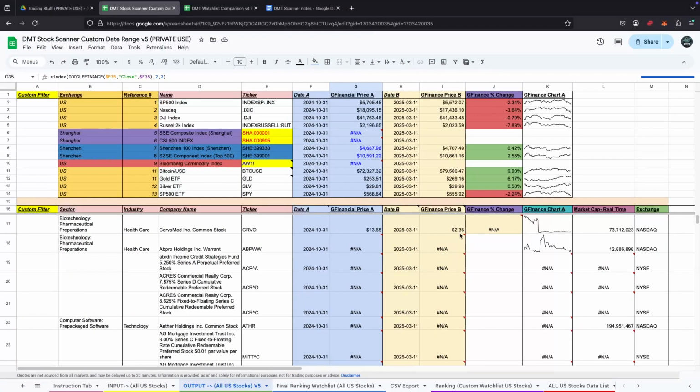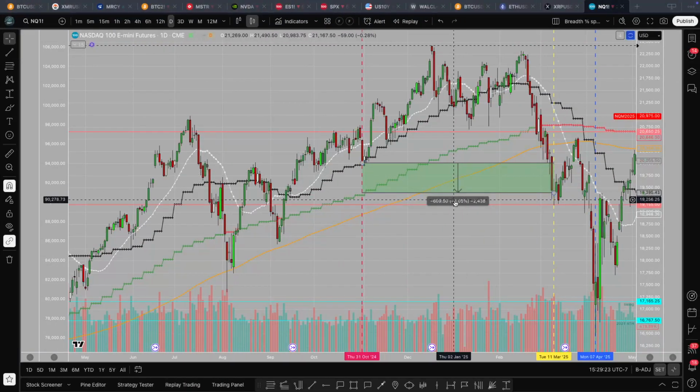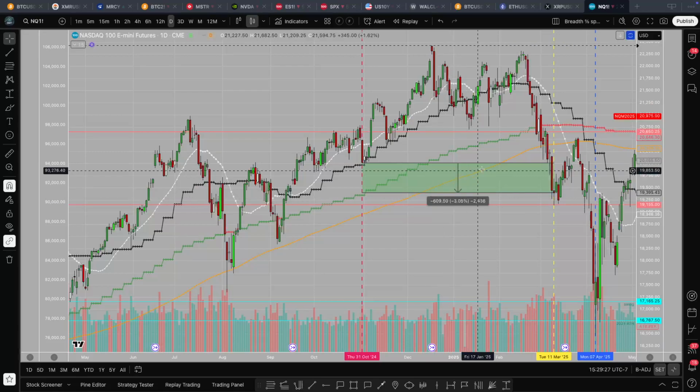Okay. So the index dropped 2.34%, according to Google Finance. So maybe they have a slightly, no, that's not 2.3. That's the S&P 500. The NASDAQ dropped 3.6. Did we drop 3.6? It's 3.05. Maybe the reason is this isn't actually the index.